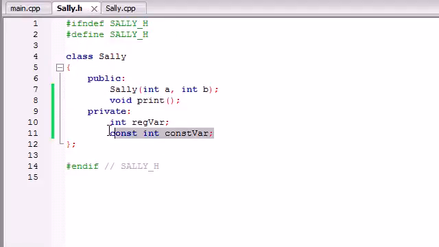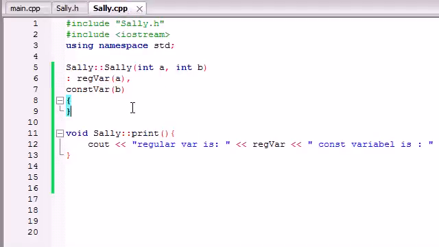So anyways, one last time, here is what we did. We had a constant variable in our class, this pesky little thing right here. Whenever we have a constant variable in our class, we can't initialize it like before. We need to initialize it in a special way, and that's through the use of member initializers. Whenever you want to create a member initializer list, and basically this is just a fancy term for setting your variables equal to values, you need to make a list in between your parameters and the body of your constructor. Make sure to start with a colon. That tells C++ you're going to start making a member list. Just use this syntax, and don't forget to separate each variable with a comma.